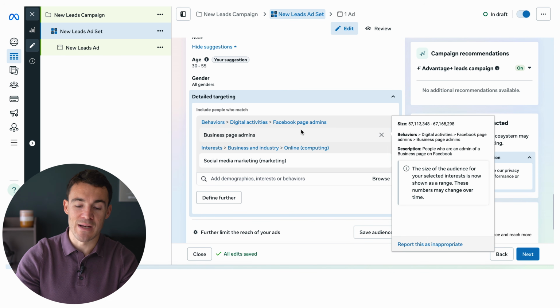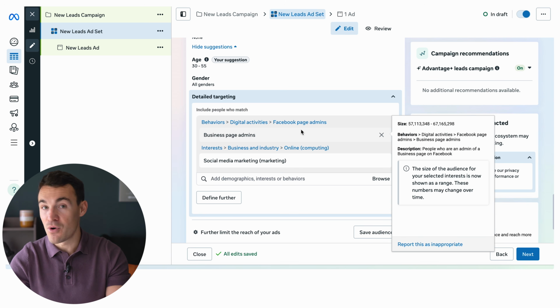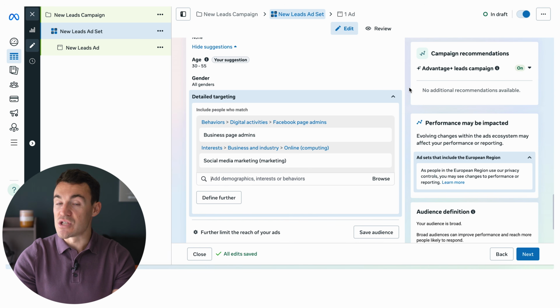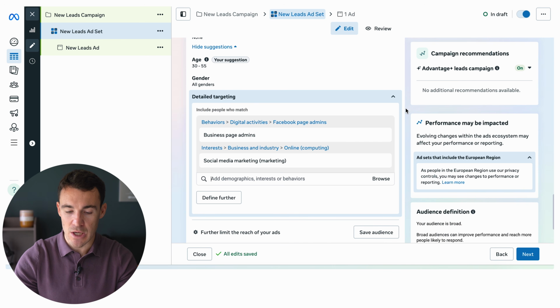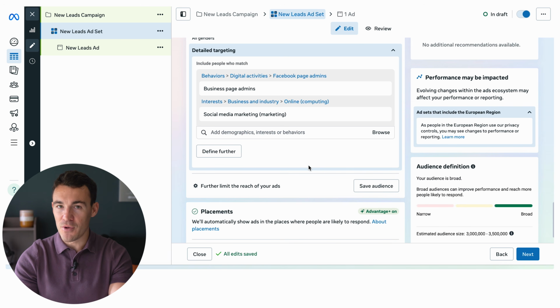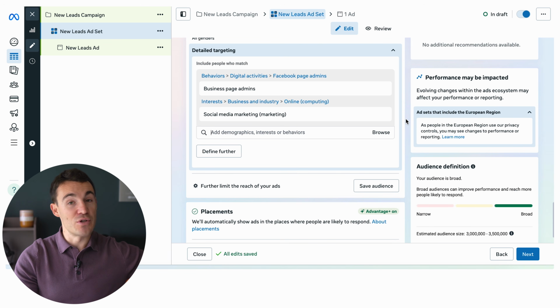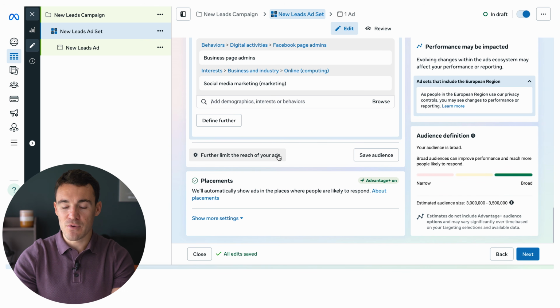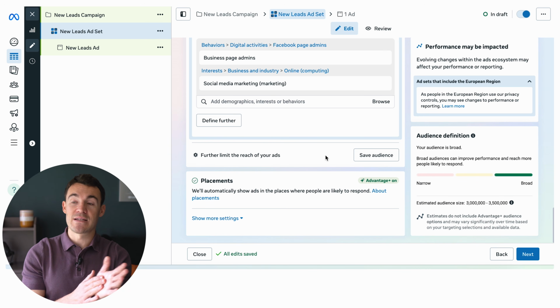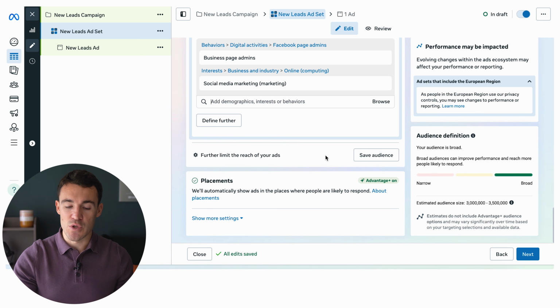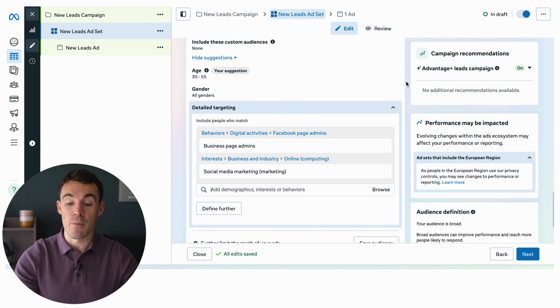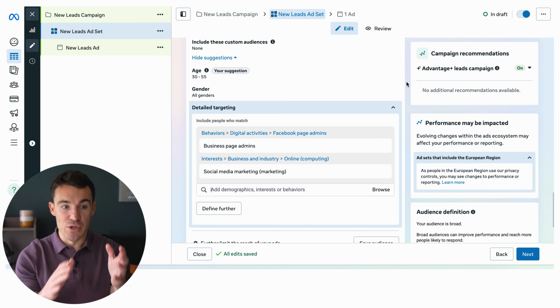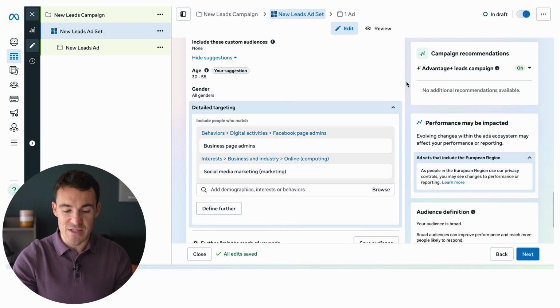Couple of simple options. You can add in none here. You can add in 1. You can add in 4. There's no right amount. These are all suggestions. This is just giving Meta direction. Don't spend a ton of time on this. It doesn't matter. I've seen a lot of people get really hung up on this and like to test too much. That's what we used to do a number of years ago, not what we do anymore. You can click on further limit the reach of your ads and then get really specific with the targeting and basically say to Meta, no, I only want to target these people. Not something I'd recommend for most beginners. It overcomplicates it. And typically we see better results now by giving Meta direction and letting Meta's machine learning algorithm work it out, as opposed to us advertisers trying to have too much specific control.